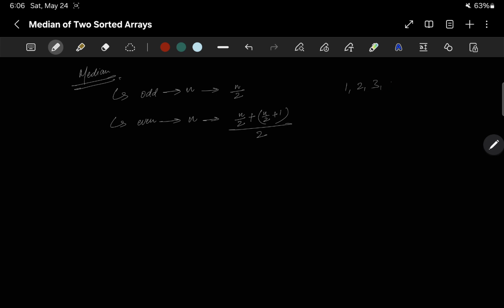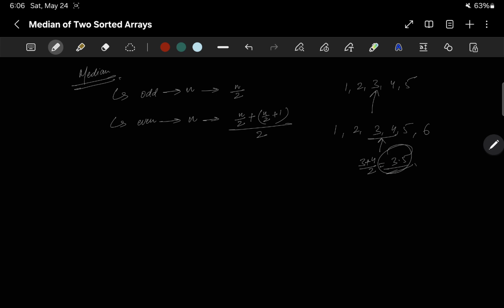If it's 1, 2, 3, 4, 5, since the number of elements is odd, this is the middle element, right? But if we have 1, 2, 3, 4, 5, 6, then the median is the sum of these two by 2. So it's 3 plus 4 by 2, which is 3.5.